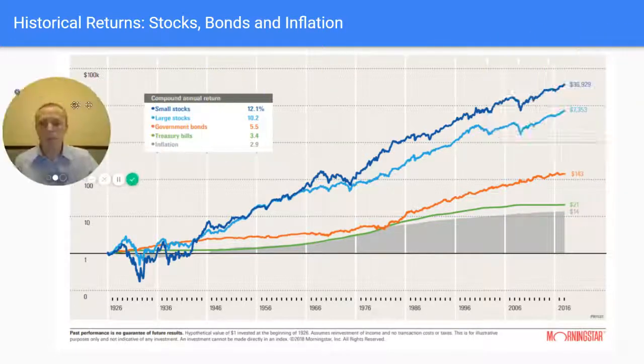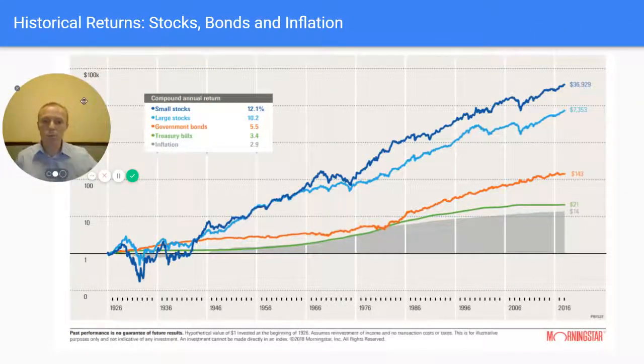So let's talk about the returns that I mentioned as well as the volatility. Bear with me on this chart, but it's basically a chart that shows the annual returns of stocks and bonds from 1926 all the way up until the end of 2016. As you can see up here, small stocks and large stocks each returned over 10% a year in terms of the investments, but they also took on a lot more volatility.